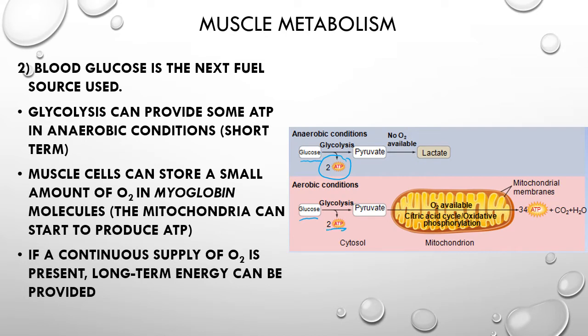So instead of just stopping here at 2 ATP, we're going to run through the citric acid cycle and our electron transport chain, and we're going to end up with upwards of 34 more. So we end up with a total of 36 ATP from our single glucose, as long as we have plenty of oxygen. We need to have oxygen available for this process to occur. So we need to have lots and lots of energy. This can supply the muscle essentially indefinitely, as long as it's not doing strenuous exercises, things like that.